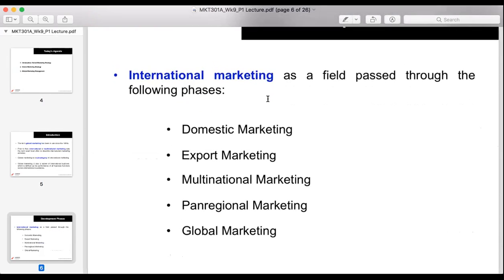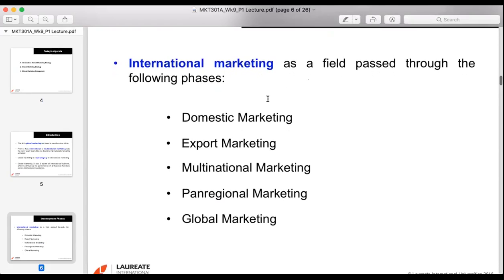And again, we normally have several phases as discussed before. We start by setting our foundations in domestic marketing. We have operations in the domestic market, and after that we have the capacity and we do export business. After that we become a multinational company because we open business in overseas markets. These companies focus on marketing activities in other markets, whereas they may still source the products from the domestic market. And we develop pan-regional marketing, such as the Asia Pacific region, Europe region, or North American region, until we become global marketing.